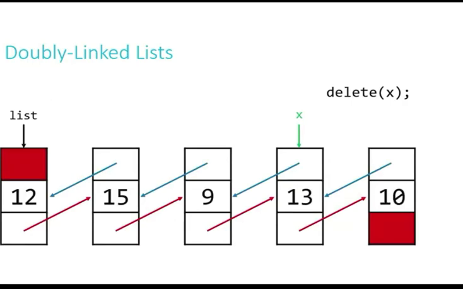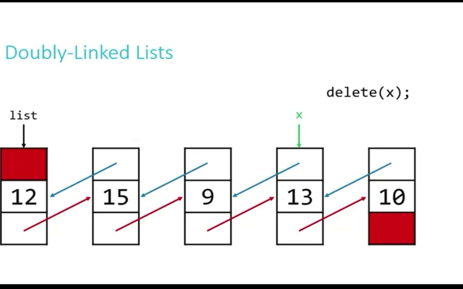So again, we're just going through here. We have apparently decided that we want to delete the node X. And again, what I'm doing here, by the way, is a general case for a node that is in the middle. There are a couple of extra caveats that you need to consider when you're deleting the very beginning of the list or the very end of the list. There's a couple of special corner cases to deal with there.